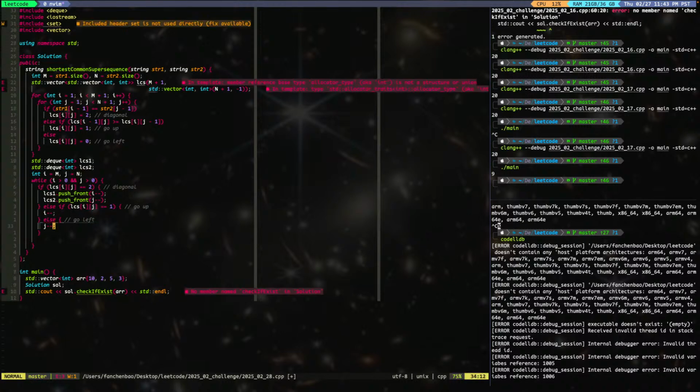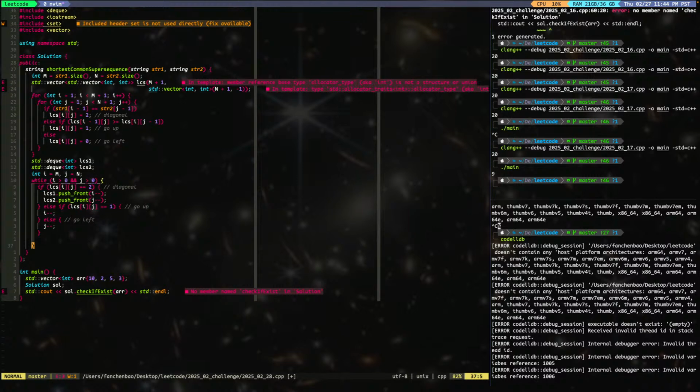Go left. Right? So basically we walk this LCS matrix. If it points diagonally, then that's a match. So we record the match, then we move diagonal. If it's not diagonal, that means it's not a match. Then, depending on what the value is, we choose to go up or we choose to go left, right? So we just keep moving until we exhaust all the I and J. Now we have LCS1 and LCS2. So they tell me where the longest common subsequence is between the two.